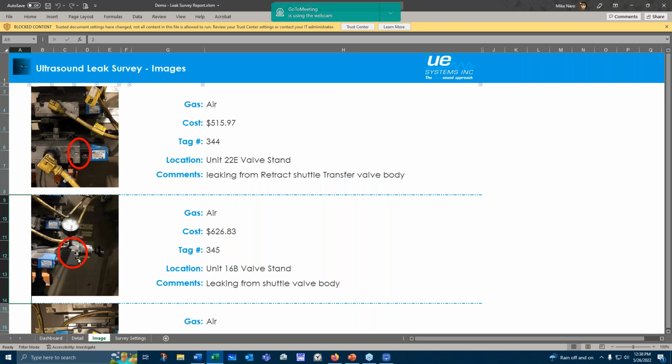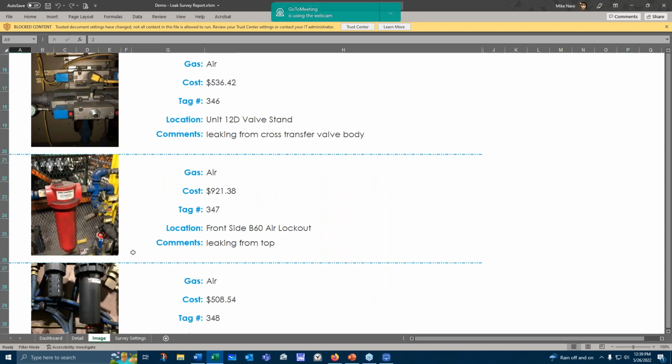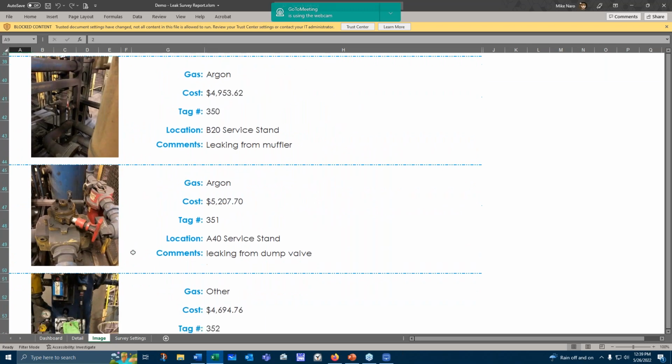I can tell very quickly, hey, this is my circle, that's where the leak is. We need to replace that piece of equipment. As you can see, that hyperlink pulls us to that images tab.